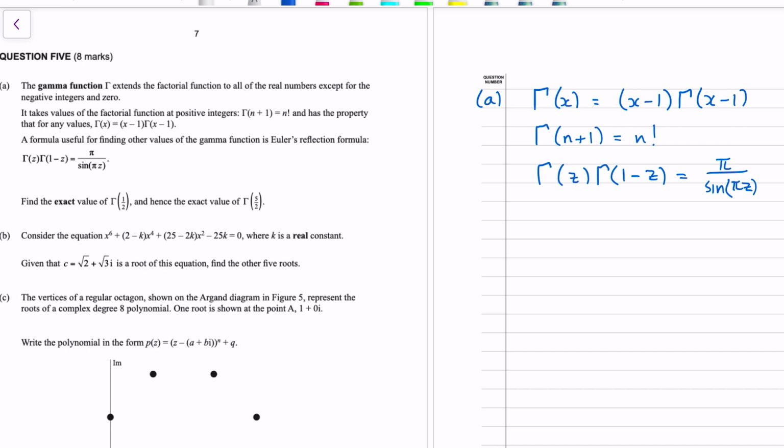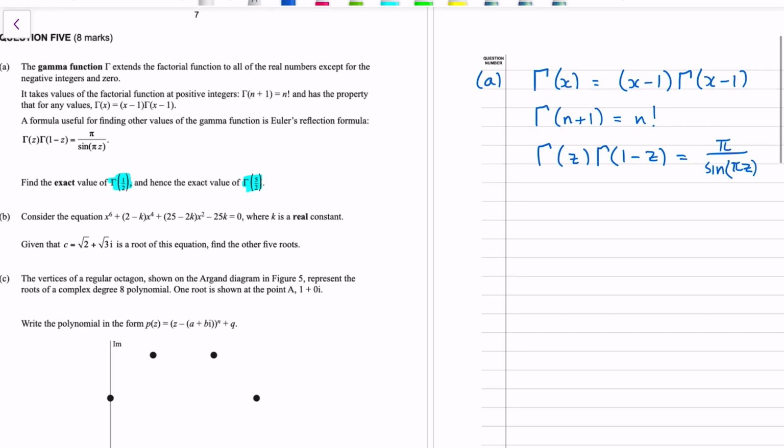In scholarship with 4 questions, as I'm videoing this, the scholarship exam's moving to 4 questions. You have 45 minutes per question, so we'd have 15 minutes for this subpart. So we really can take our time to think about it. Of course, that doesn't make for a very good YouTube video though. Okay, what do we need to find? The exact value of gamma 1/2, and hence the exact value of gamma 5/2. Okay, so it's telling us where to start.